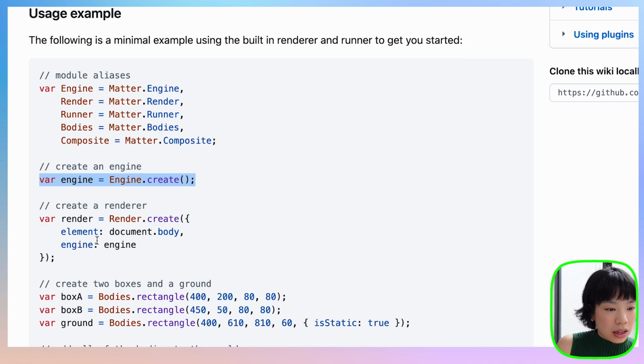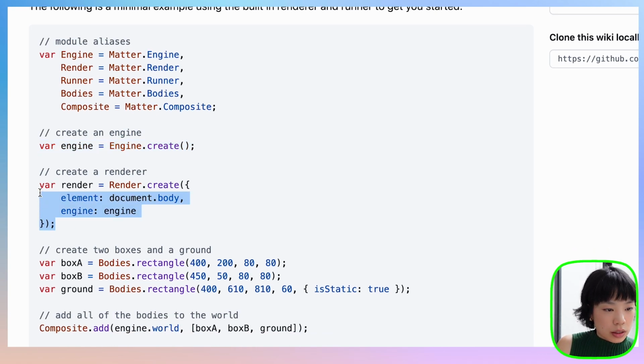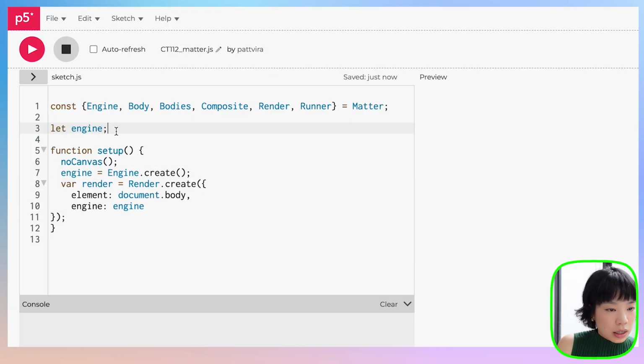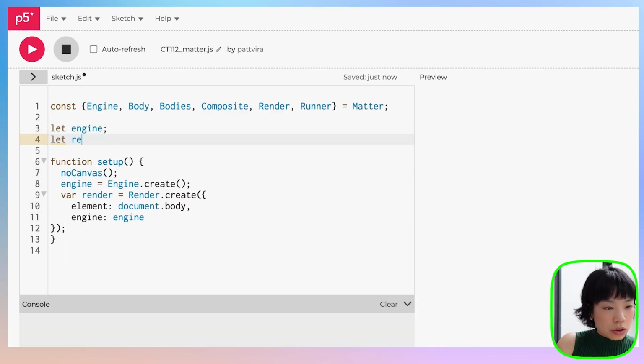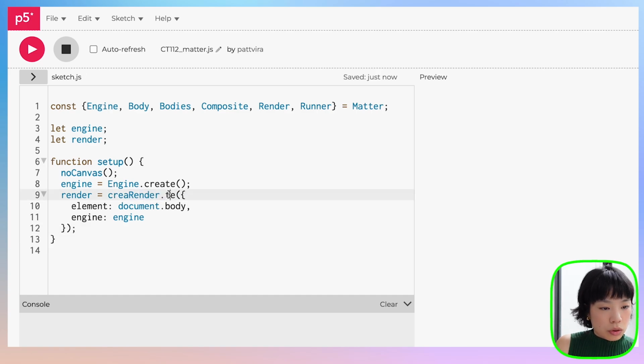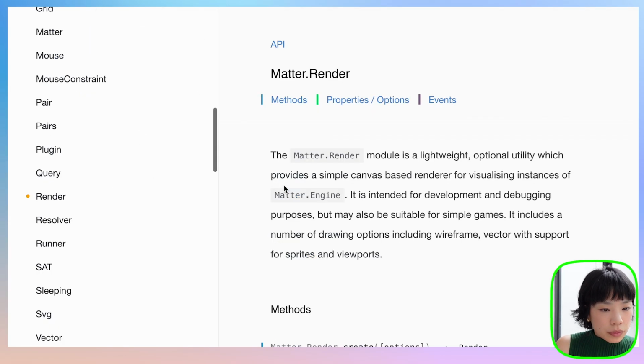Next, how about we create a renderer? All right, so let's copy and paste this inside here. And I'm actually going to define render out here. As you can see, there's the Render.create method. Ooh, you can put stuff inside. So why don't we go to their documentation page, Render.